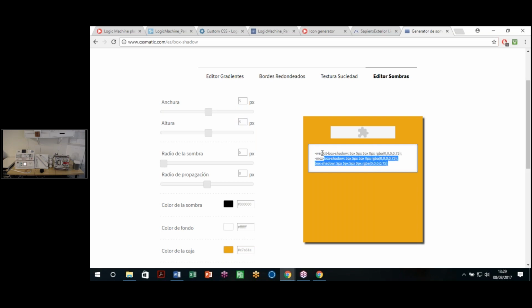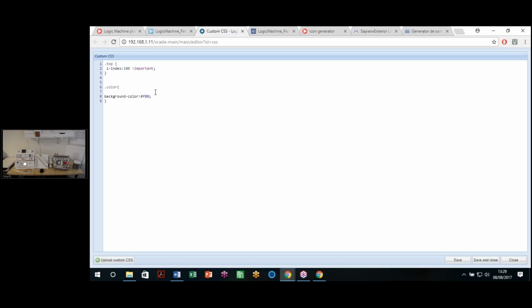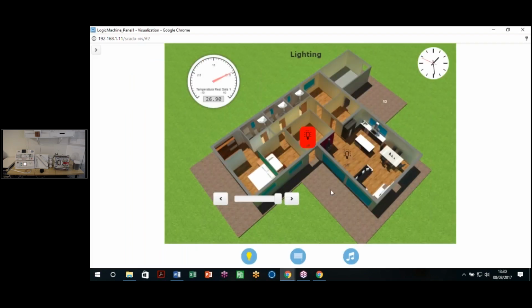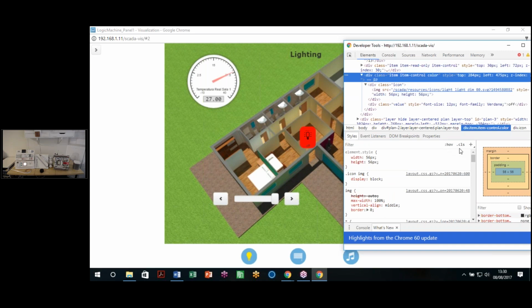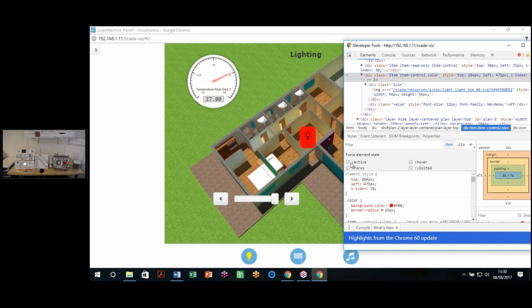So we copy this and we paste it in our CSS class, and also we can modify the way that the click behaves. For that, we go to Inspect and we click in here, hover, toggle elements. So when we click on active, it will show us the active object.